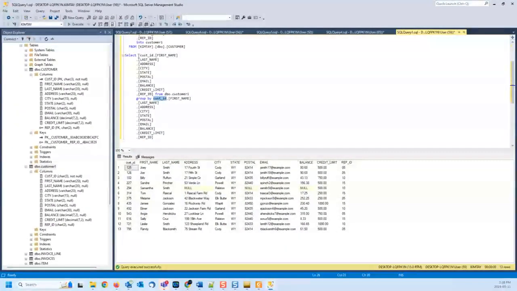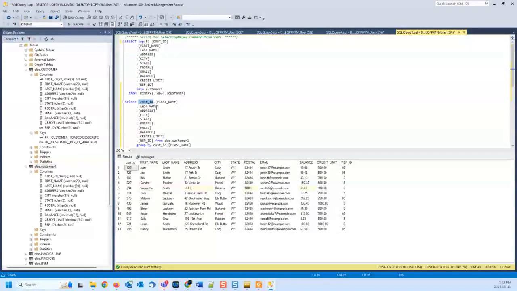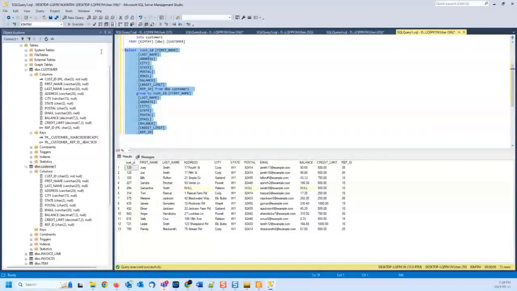Yes, it did remove the duplicates. Next time I said, okay, I have all the columns, I'll just copy and paste all the columns, but because I'm using the group by and there's no aggregate column in here, I have to add all those non-aggregate columns into a group by clause, and it gave me the same result. This query is the same as the one.